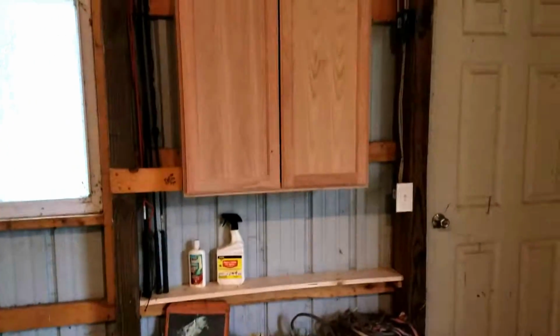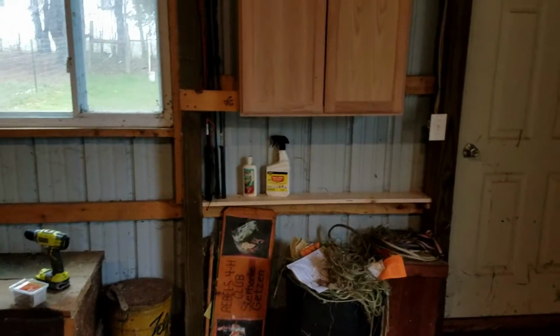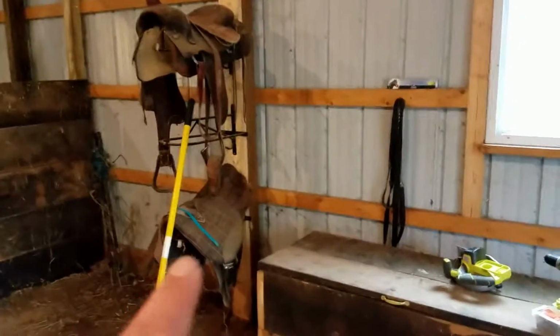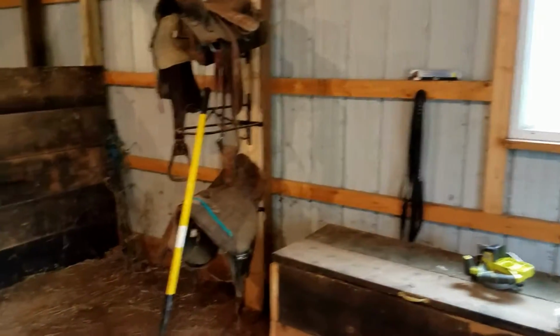So yeah, that really helps get the barn organized. There's probably quite a bit more I can do to get more going on in here. It makes it a lot easier to work on things. I know my wife wants me to get some better storage here, because we had some saddle pads get ruined.